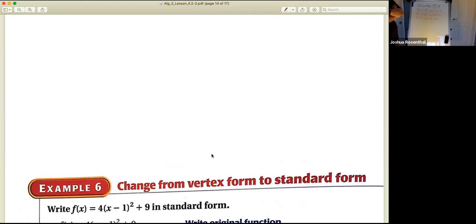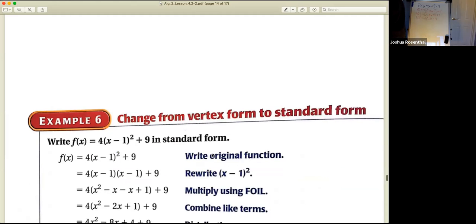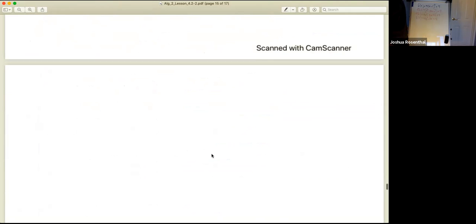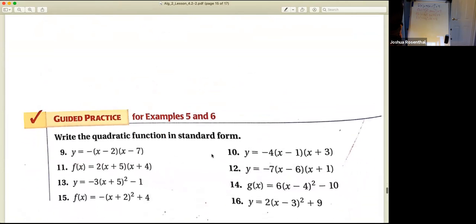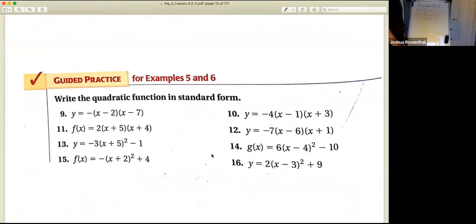Any questions? Okay, let's see what else we have here. Okay. All right, so here's more practice. Does anybody need to see? Look at those for 30 seconds. Just let your eyes go over each one. Think, would I be able to turn this into standard form? Yes, yes, yes. I don't think anybody's going to have a problem. It's just order of operations, really, distributive property. So if nobody needs to see any of these, I will move on. But if you do, let me know and I'll gladly do the problem for you.